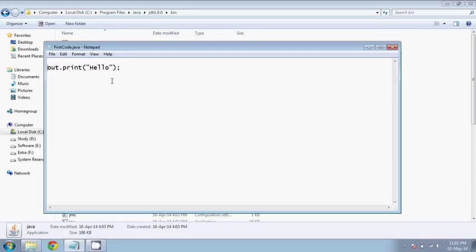In the out object you have a print method. This out object is a pre-built object, saved in a class called System. So System is a class in which you have an object called out, and in this out object you have a method called print. So we are printing hello. Right? We are done with our task.